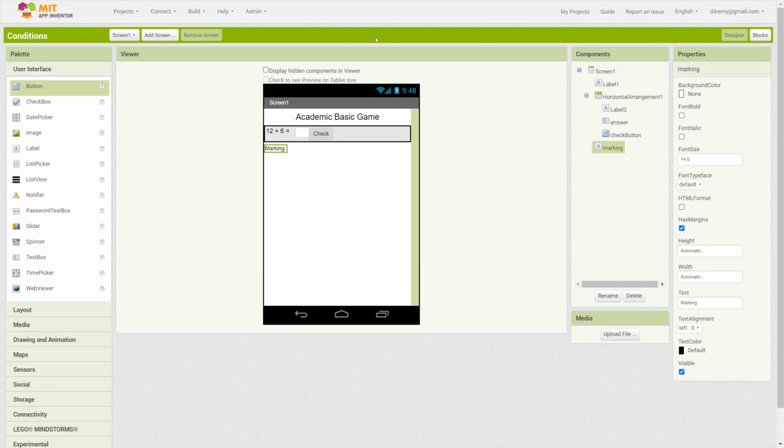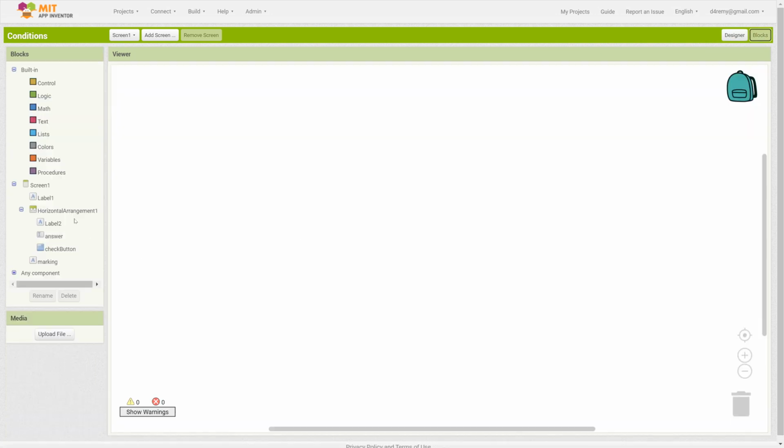We go now to the blocks. We call the check button, and then inside the check button, we need to have the condition. Remember, the condition will assist us to know if the answer is true, because for the condition to work, you need to know the truth so that you test the truth against whatever is coming. If I bring you a lemon and I tell you it's orange and you don't know what orange is, you can never tell. You just accept. But if you know the orange, then you say, no, this is not orange, this is lemon.